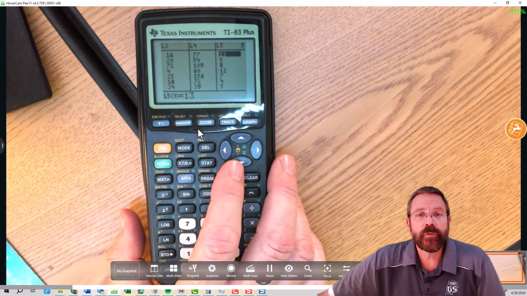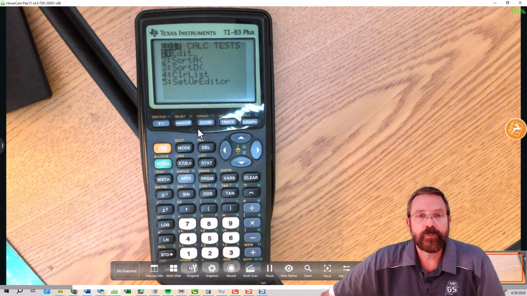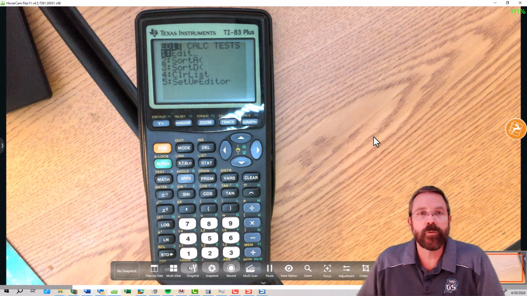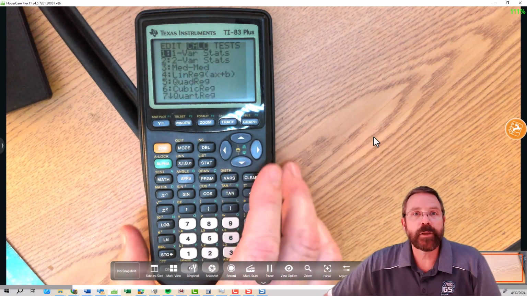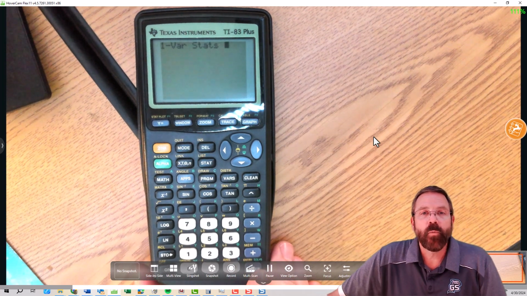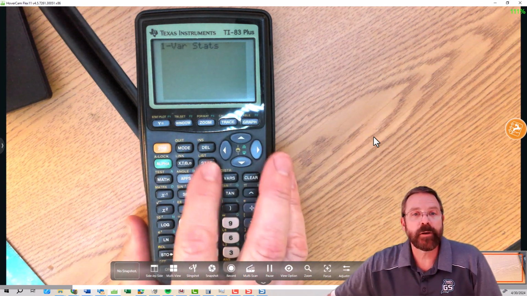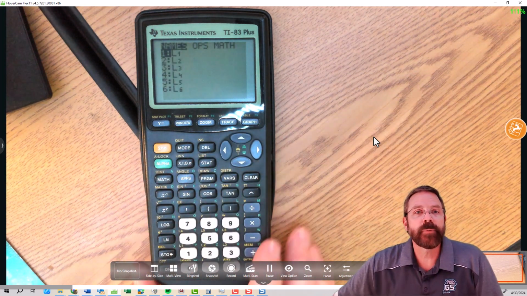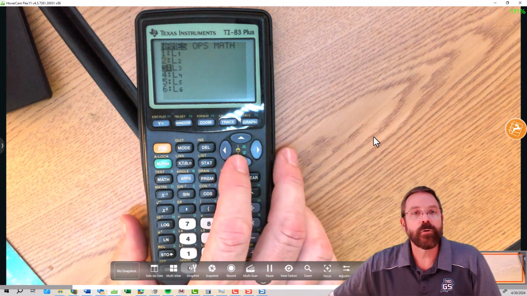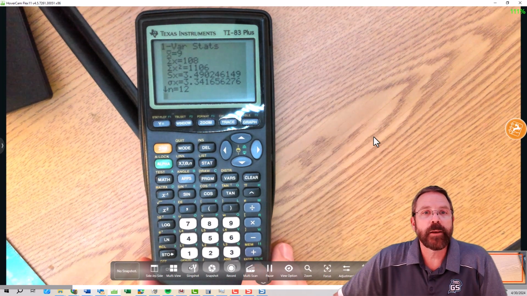So I put it in as list 5, and now if I want to find that data, I'm going to hit the stat button. Let's move that cursor out of the way. I'm going to use a right arrow to get to calc. And then I'm going to do the one variable stats. And what list do I need? Well, their instructions didn't show us real well. I need list 5. So I'm going to hit the second button, I'm going to hit the list button, I'm going to use the arrow to choose list 5. Now I'm going to hit enter, and I'm going to hit enter again.